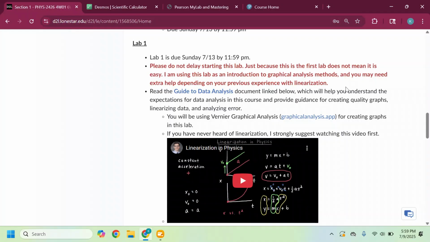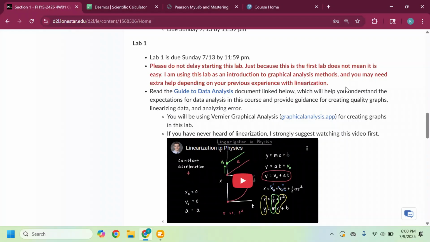I do assume that you have done university physics level labs before, and that you should have already done labs that are similar to this. But I have learned over the years that every professor is a little bit different, and people coming into this class from University Physics 1 come from a wide variety of backgrounds. So we do a lot of linearization, which is a method of taking data that is curved, transforming it with mathematics to create linear data that we can then use best fit lines and slopes to learn things.